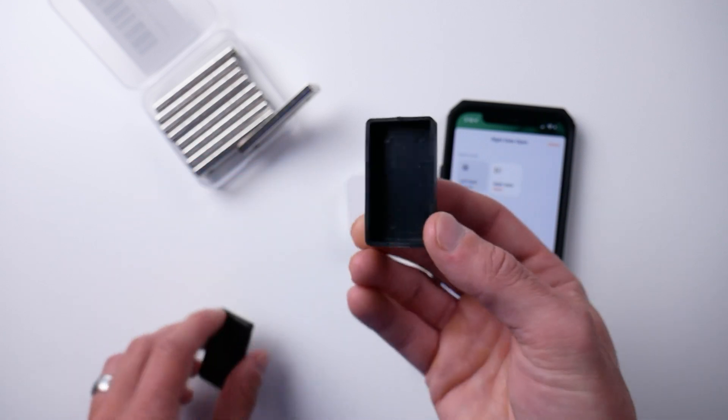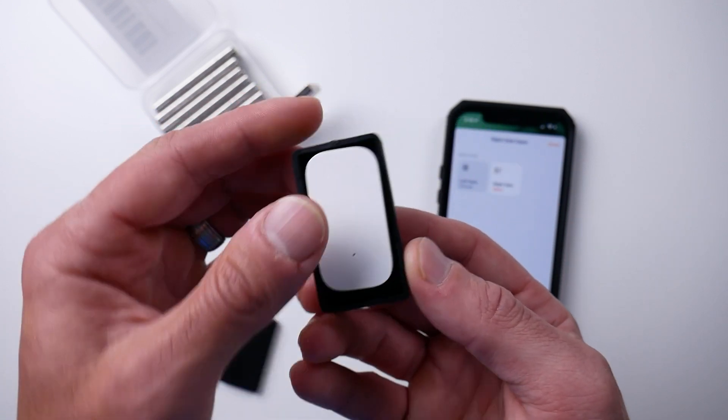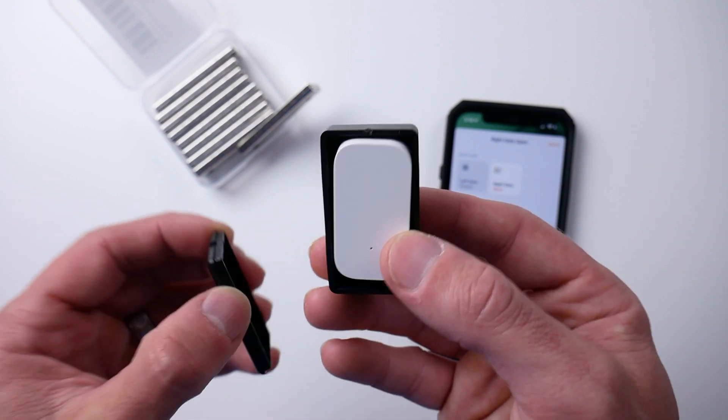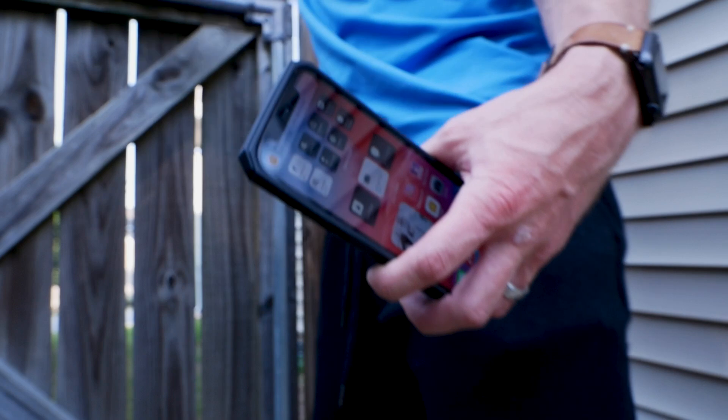You can go ahead and put silicone around the sensor case to secure it even more and make it more weatherproof if you want. One thing I do like about this box is that, assuming the battery ever dies, I can open the box to access the sensor and still change out the battery. But the battery on these Aqara sensors seems to last forever, so I don't really have to worry about that for quite a while. And you can see this thing is working like a charm.